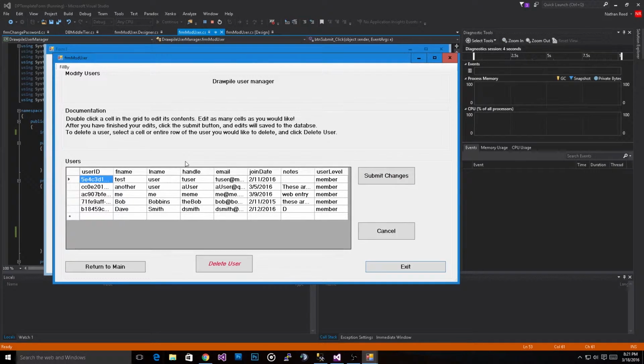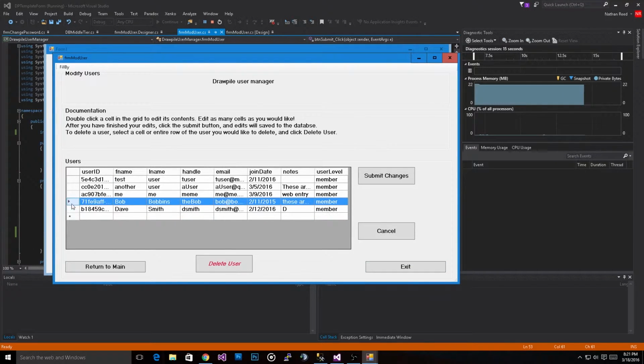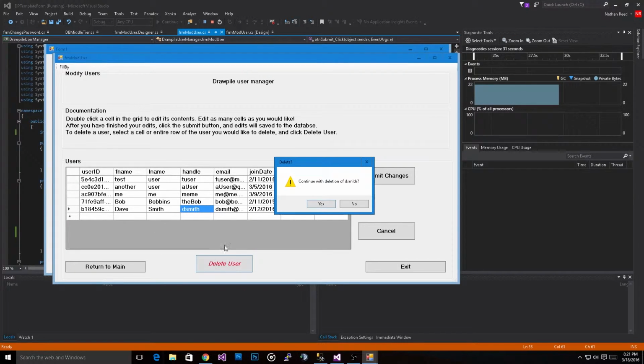Also use the grid view to delete users. So if we take this last guy here, now I clicked right here for the full row select, but you can actually click anywhere because the code behind this form is grabbing the current row and not the current column or the current field, and hit delete user.